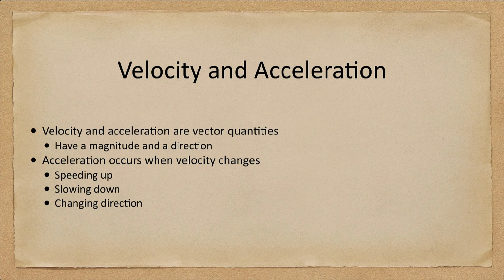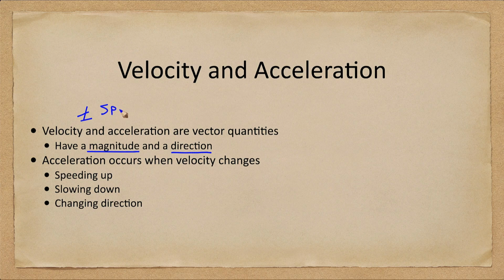So let's go ahead and take a little bit of an aside here and also introduce a couple of concepts. And those are the concepts of velocity and acceleration. And what we have with those is that they're a little bit different. They're actually what we call vector quantities. A vector quantity has a magnitude, a size, and a direction. Now this means that velocity is not the same thing as speed.